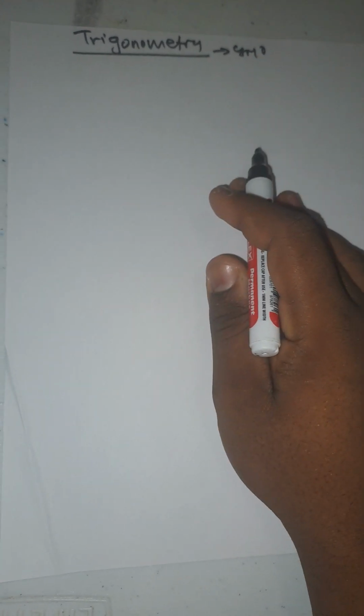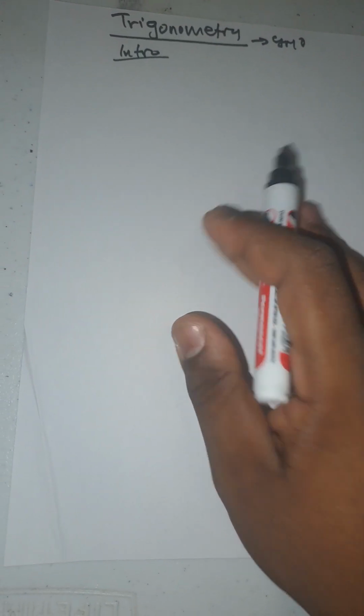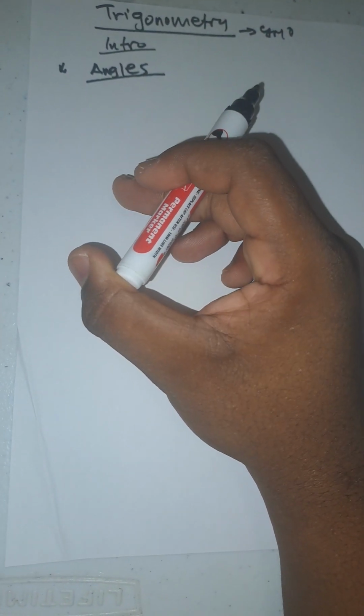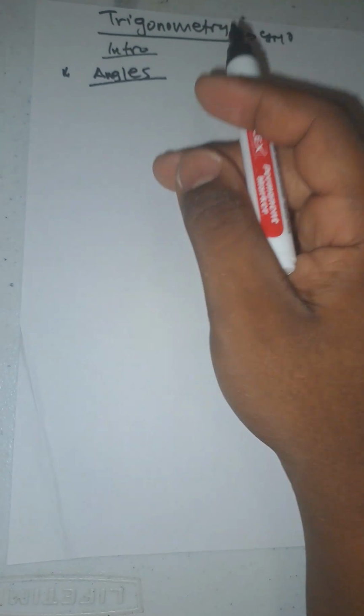So today we'll be doing grade 10 trigonometry. What is happening here is that you are just going to do the introduction. Basically, trigonometry can be found in many fields, like careers such as engineering, surveying, architecture. This topic is the study of the relationship between angles and the lengths of the sides of triangles. So we'll be dealing with triangles, the angles of triangles, etc.